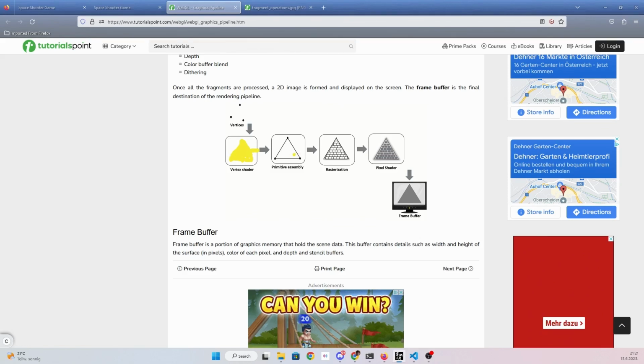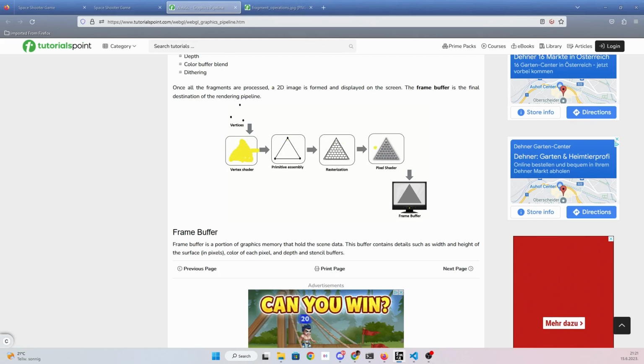So the primitive is kind of the lowest thing that you can draw. Your model is made of a bunch of triangles, and then it's called a mesh. But if you take apart the model, it's just vertices basically. It's just data points, and those data points get connected to triangles. And so that's what primitive assembly does. It connects everything.